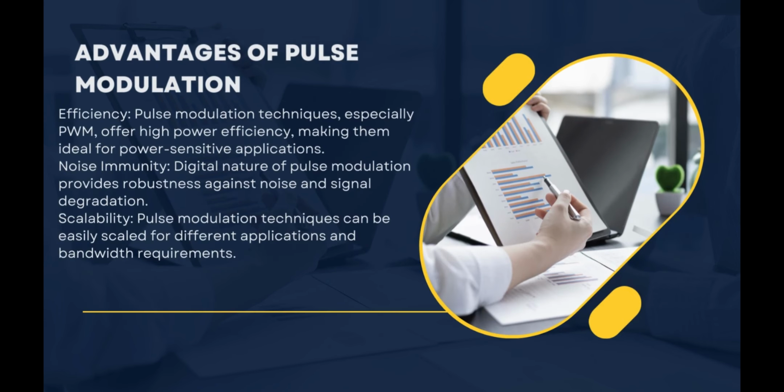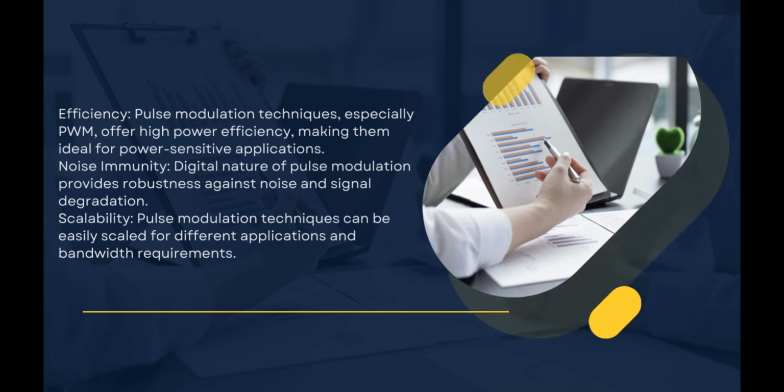Advantages of pulse modulation. 1. Efficiency. Pulse modulation techniques, especially PWM, offer high power efficiency, making them ideal for power-sensitive applications. 2. Noise immunity. The digital nature of pulse modulation provides robustness against noise and signal degradation. 3. Scalability. Pulse modulation techniques can be easily scaled for different applications and bandwidth requirements.